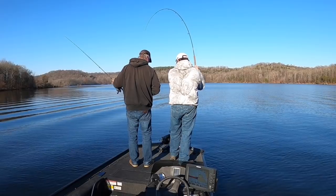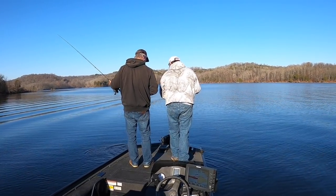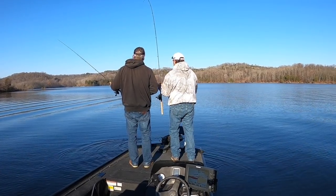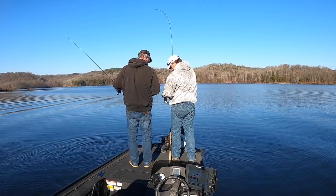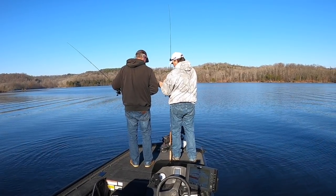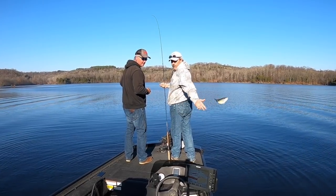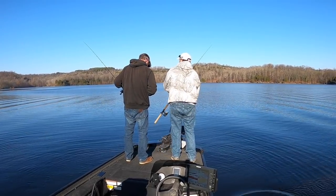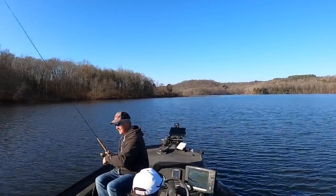You really can't beat these days in the wintertime. I'll tell you, clear, and on these lakes, it's just so quiet and peaceful. We caught a lot of smaller fish at the beginning. Definitely identified that we needed to be on the main lake. And as you'll see, we're going to put some bigger fish in the boat shortly. But that was the key, getting on the main lake, slowing down the presentation, vertical dropping on them, of course, and just keeping it still. And eventually these fish would react to that.